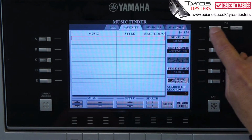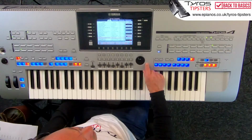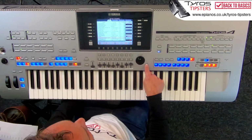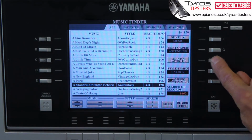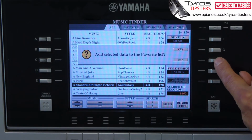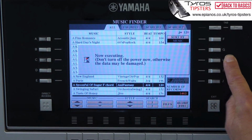So I'm going to add something in. Let's go to My Spoonful of Sugar with the F chord. Enter. If we can just see the full screen for a minute, Charlie, that'll be good too. So I've chosen it on the screen and pressed enter, and then now we've got it on here. I can add it to my favourites list, and just on the right here, look, add to favourites. It says add it to the favourite list, and yes, we do want to do that. So I've now shortlisted it.